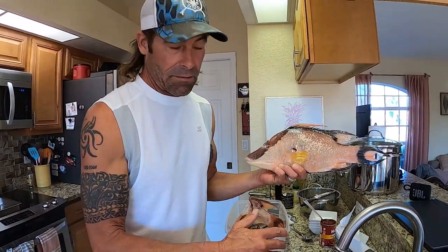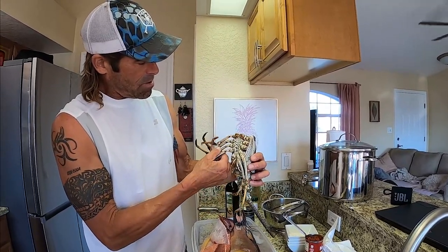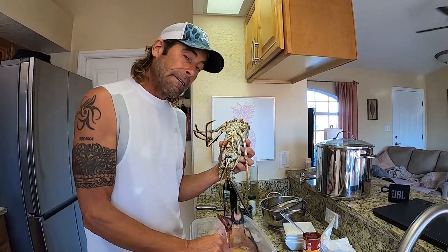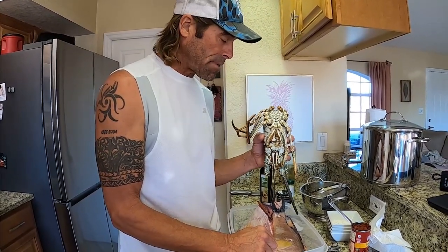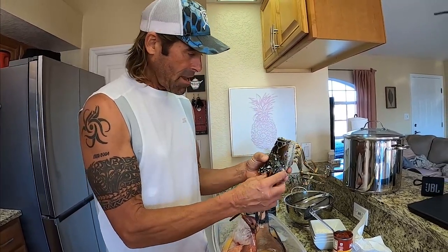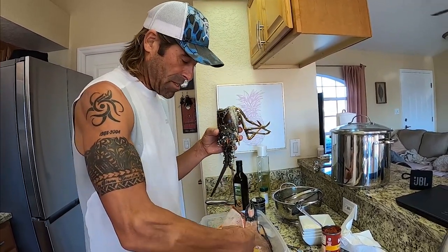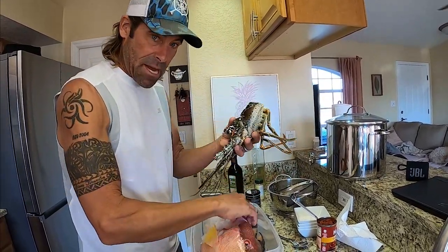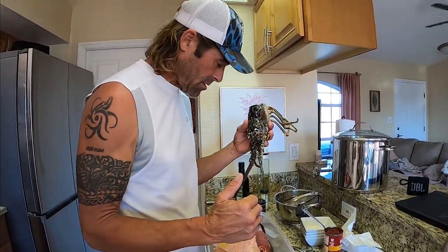Oh, slippery little sucker. You're not that little, but not as big as the one Mike shot. One, two, three, four, five. I don't think that many legs, and the little bit of meat that's inside here is gonna do what I want it to do, but we're gonna use it because I've been dying to make this recipe. We're gonna make lobster bisque. We're gonna use the shell, but we're gonna use the meat from these carcasses. That is gonna be the meat base with the flavor from all the lobster shell. It's gonna be epic. Let's get started.